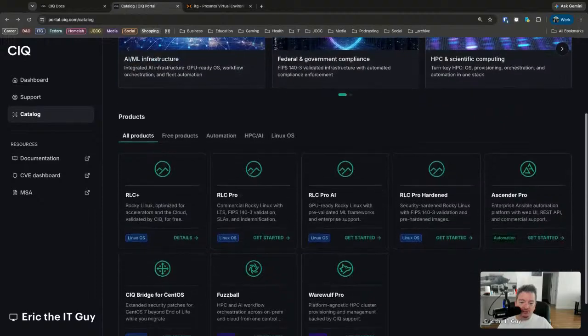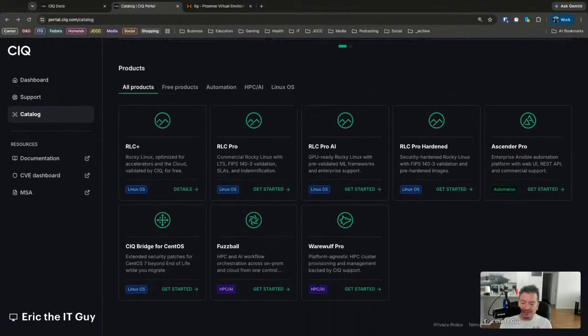And so you've got RLC Pro, and then to the left, you've got RLC Plus, and then to the right, you've got RLC Pro AI and RLC Pro Hardened. Those are variants of RLC Pro that are purpose built for specific tasks. Like RLC Pro Hardened here is built if you need FIPS compliance. So if you're working with government or defense, FIPS is the main thing now, but we're trying to add others to it.